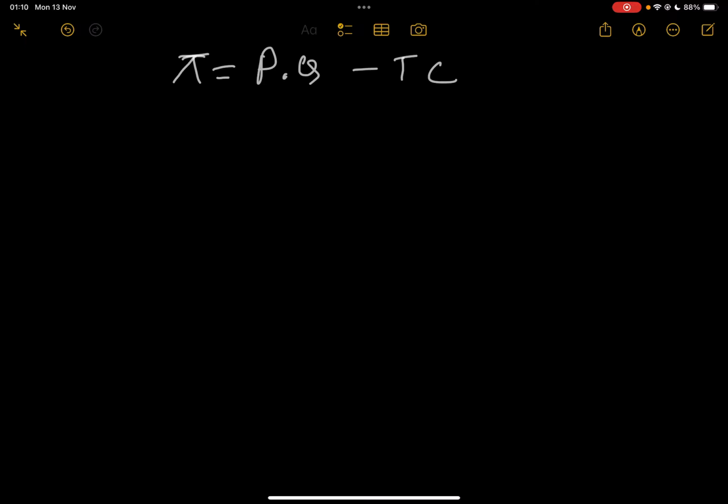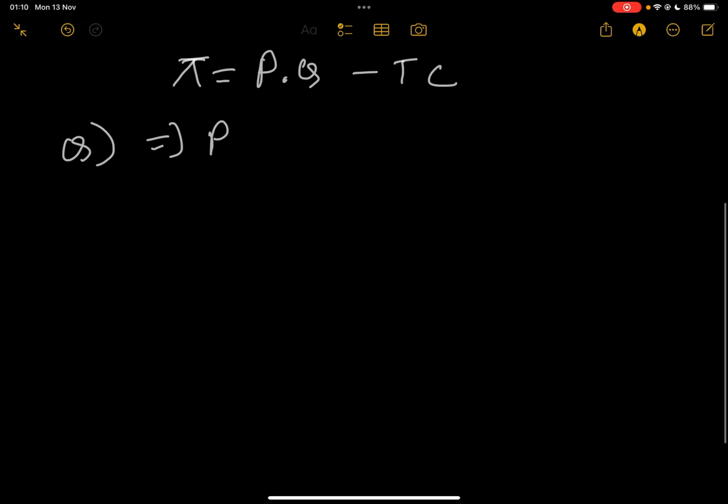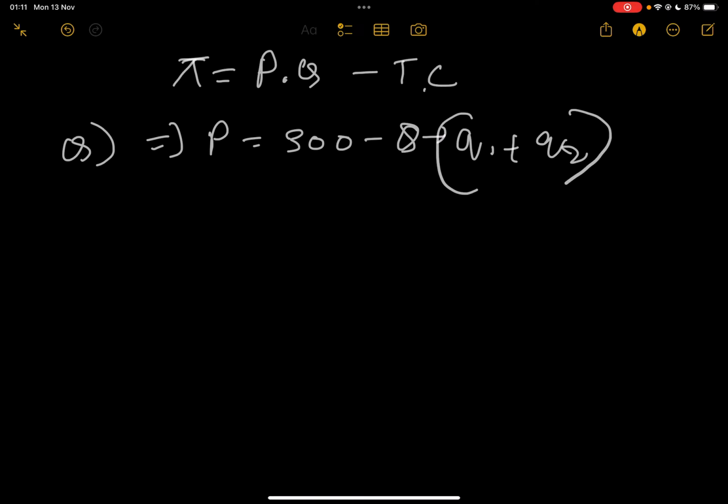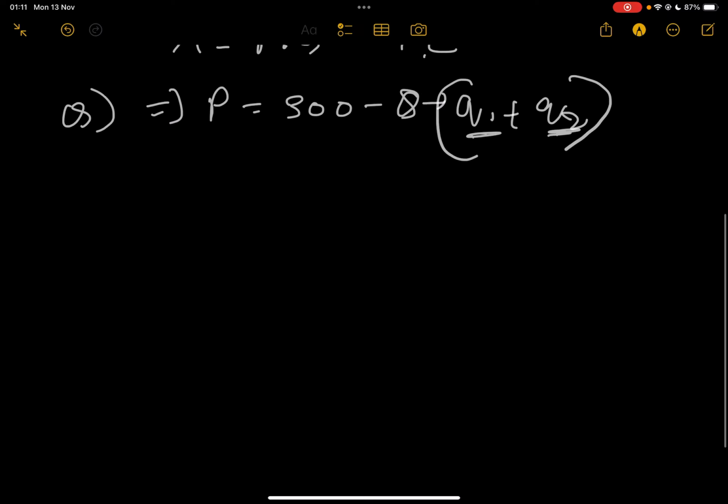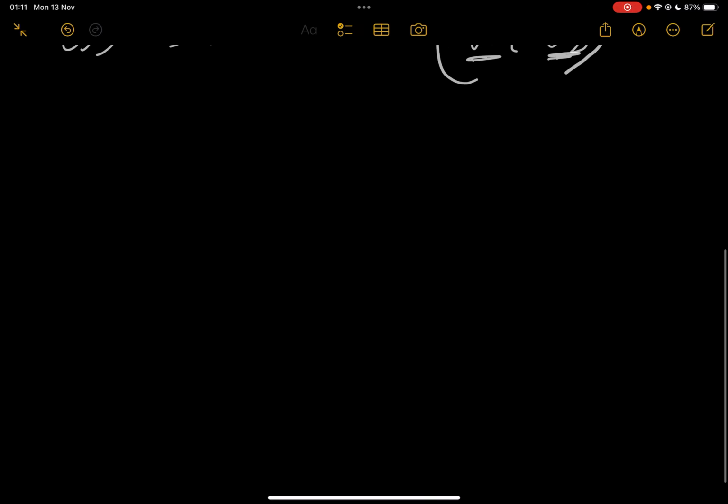Now, for example, we're going to solve a question. There is a given inverse demand curve, where the price is equal to 300 minus the quantity. Now the quantity is Q1 plus Q2. It's the quantity produced by firm 1 and the quantity produced by firm 2. I'm subscripting firm 1 as Q1 and firm 2 as Q2 here. So just keep an eye on it.